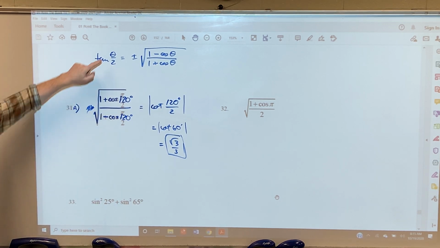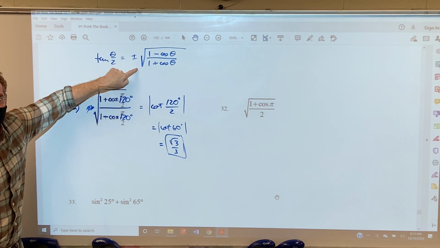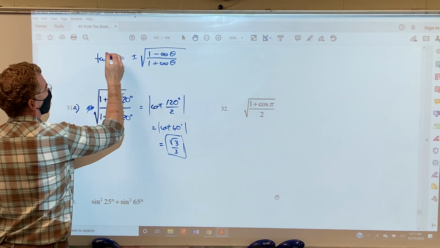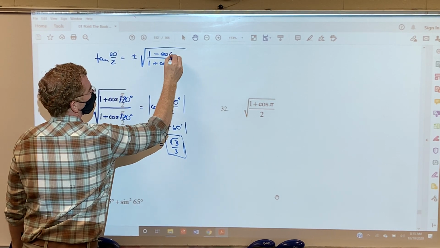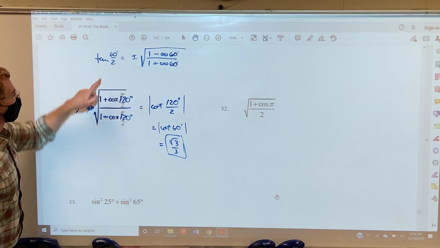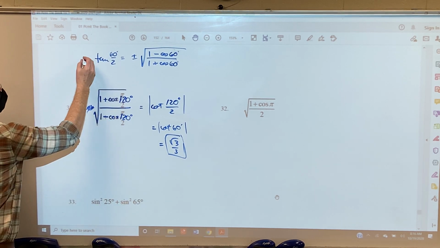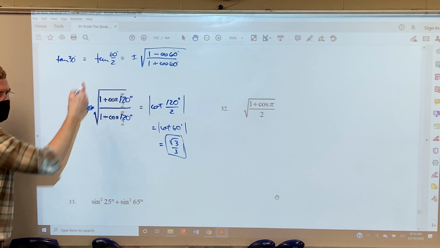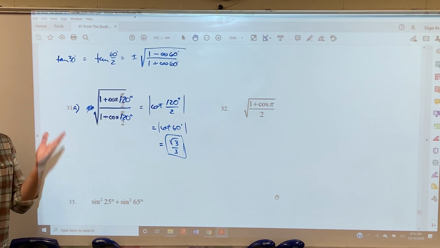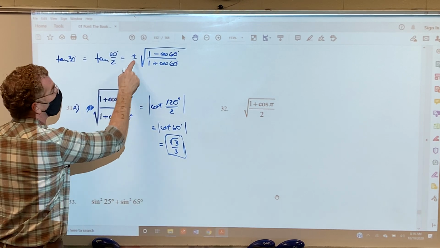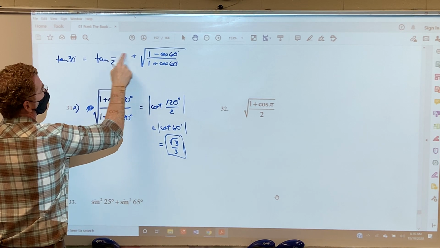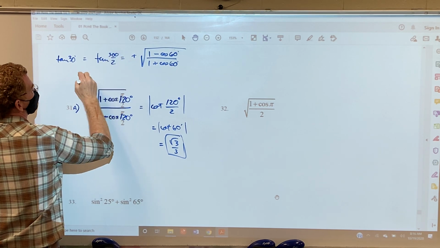The answer to that is, tangent of theta over 2 is not both of those. It's you pick it. Like, for instance, what if I said tangent of 60 over 2? That's what you would do to simplify this, right? Put 60s in. Well, tangent of 60 over 2 is the same thing as tangent of 30. And if I'm taking a tangent of an angle in the first quadrant, would it be positive or negative? Positive, because it's in the first quadrant, right? And it's tangent. Everything's positive in the first. So you would say, oh, positive. And you choose, right?